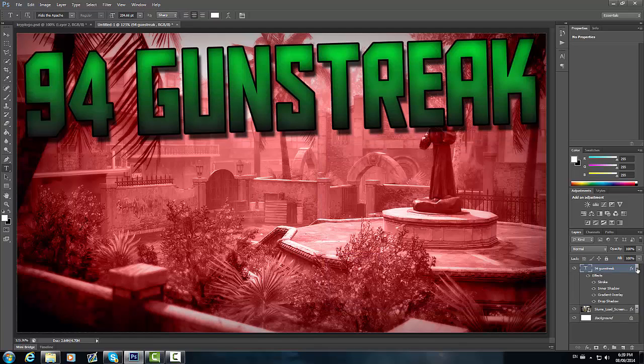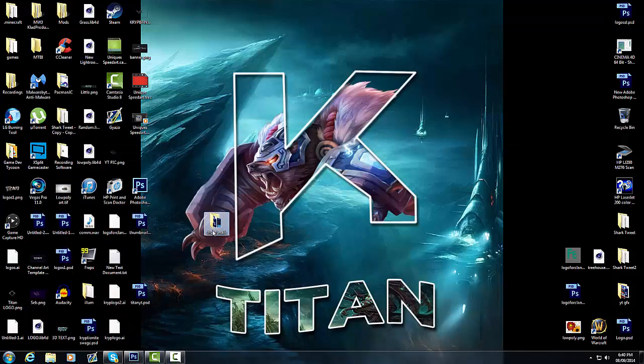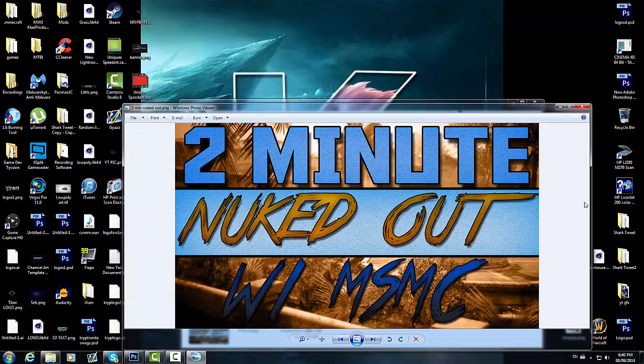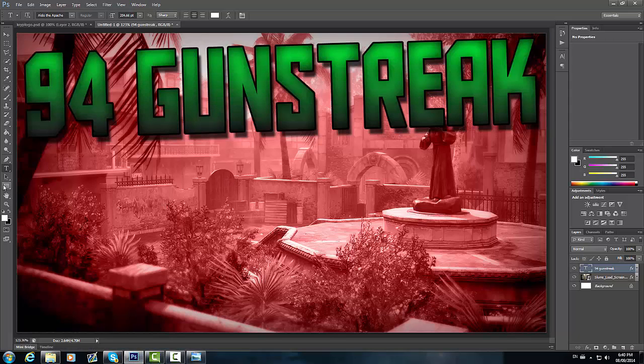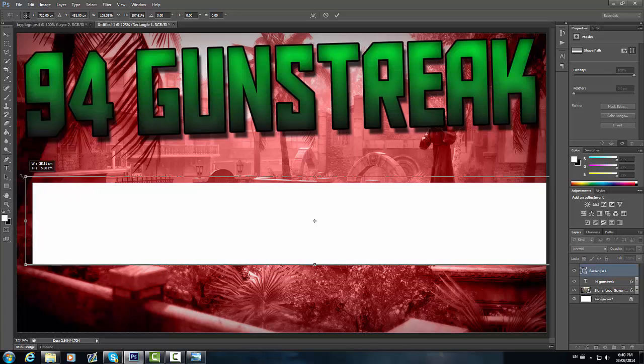Another thing you can do is something like this. If you would like to, you can do something like that line there. The way you do that is you go to this tool right here and click on the rectangular tool, and don't worry if it's not big enough, you can adjust it with Control T. Just put it there, and then actually I just like making it a bit bigger.